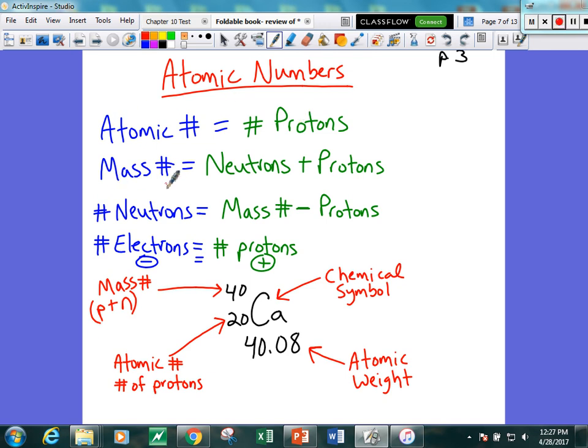Now let's go to mass number. This one's easy for me to remember because when I think of mass, the only two particles with mass are neutrons and protons. If we want to determine the mass number for an atom, we take the neutrons plus the protons, and that tells us its mass number. If you look at the periodic table, the mass number is the atomic weight rounded to the nearest whole number. So oxygen underneath it is 15.9994. If you round the atomic weight to the nearest whole number, that would be 16. That means oxygen's mass number is 16.